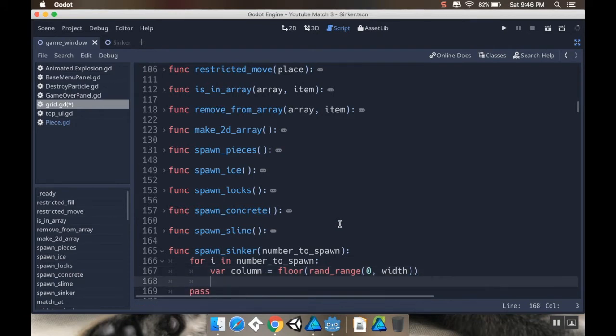Now, this might give me a number that is either supposed to be empty, or it might give me a space that I already put a sinker into. So I want to make sure that this is going to be a space that's fair for me to put something in. So I want to check to make sure that this is an empty space, and it's a space that is supposed to have a piece in it. And if it's not, I'm just going to keep generating a new number until I do that.